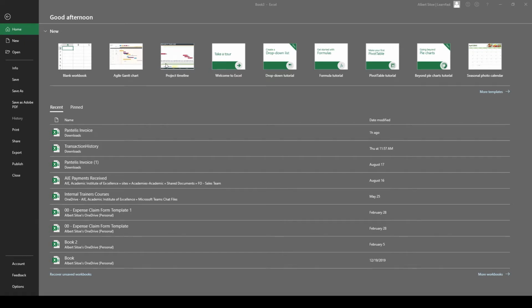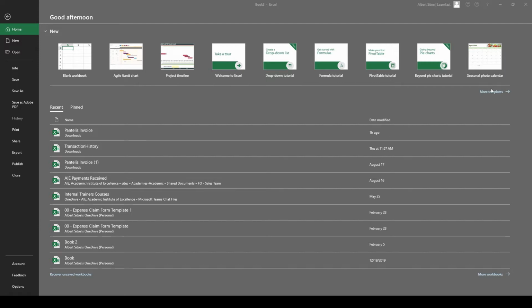Now these templates over here have got various formatting done, so various colors of the cells. For example, here on the far right, there's a seasonal calendar. And all these are housing formulas as well as various formatting and equations that someone else has typed out and saved as a template for someone else to then open and reuse. So you don't have to end up typing everything out again.